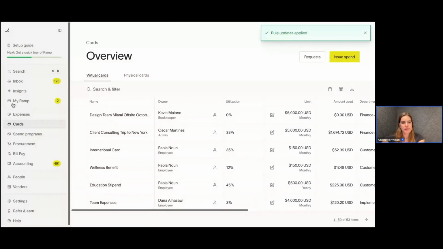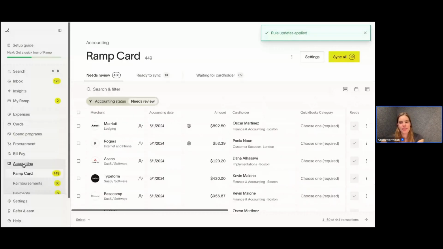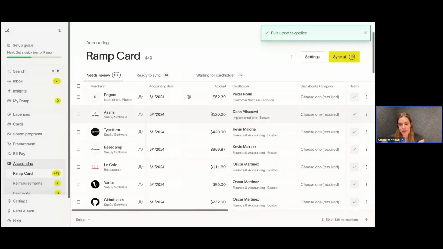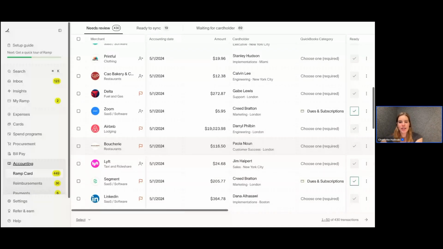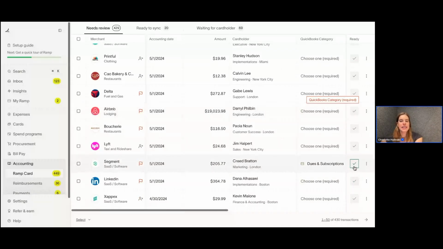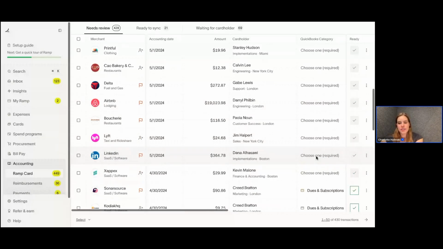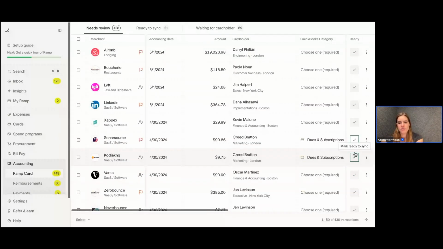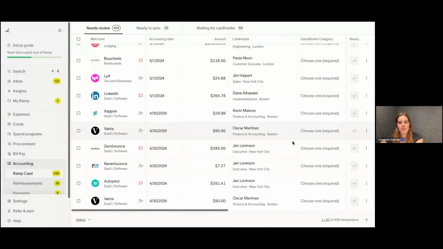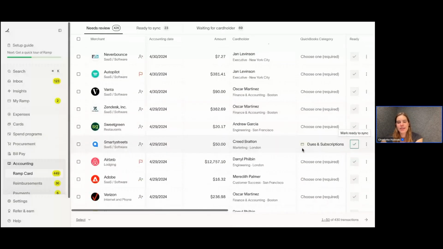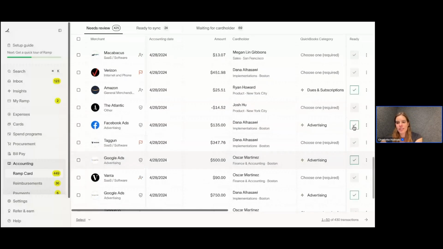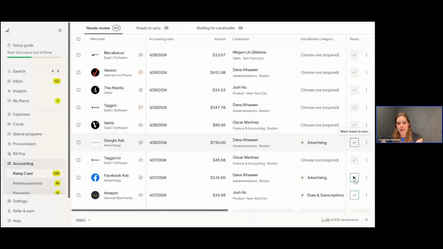Okay, and so I have to go back to accounting. It took me to cards. So now that should apply to any transactions on the card. So here's one segment. That's another SaaS and software. That card would have been used. There's another one. Here's 2 more. Here's another one. So great. I'm really getting through. Okay, and I'll mark all of these off as well. So I'm really getting through all of my transactions.